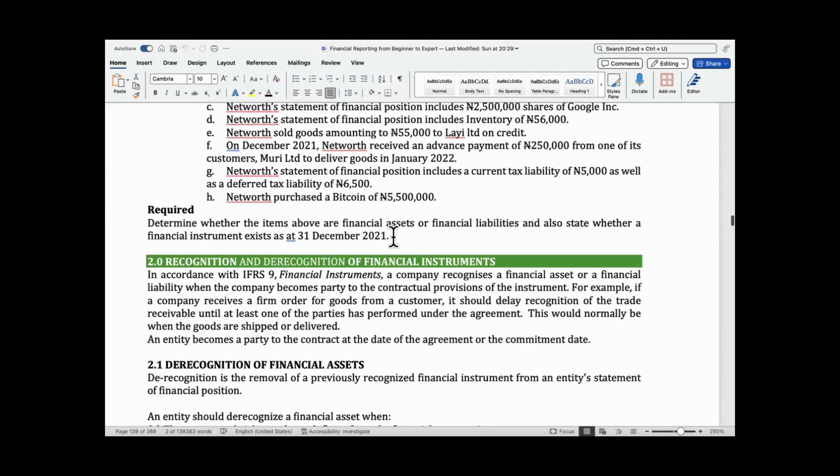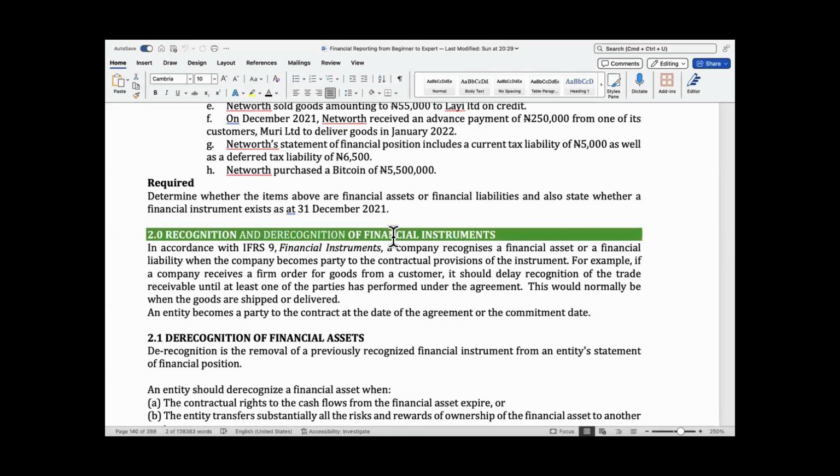Furthermore, last week also, we started with recognition and the recognition of financial instruments. I'm not sure if we did this last week. Has anybody revised our classes last week? Did we touch on recognition of financial instruments? I think we did, because I did for every other center. So I want to believe that we also looked at it here.